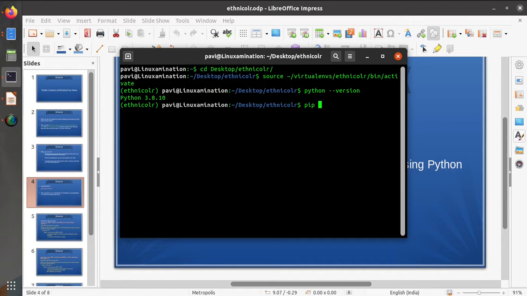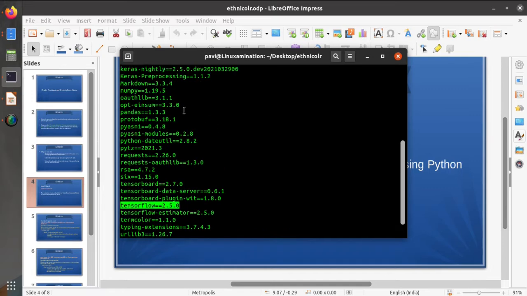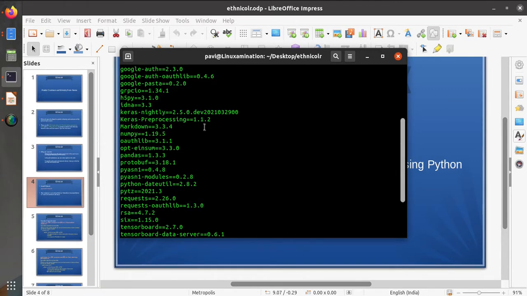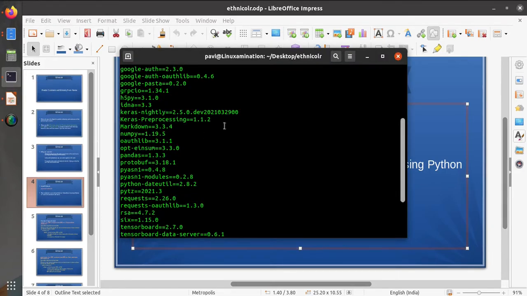And if you want to see the packages here, you can see TensorFlow 2.5.0. So these are all supporting software packages. I have just run pip install ethnicolr and all these packages have been installed.